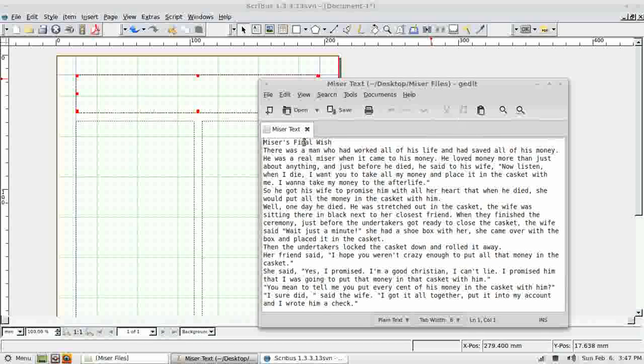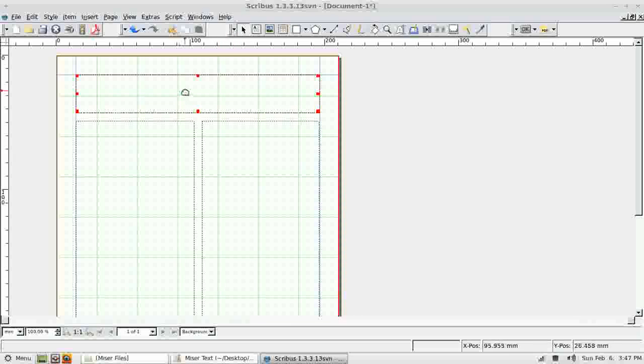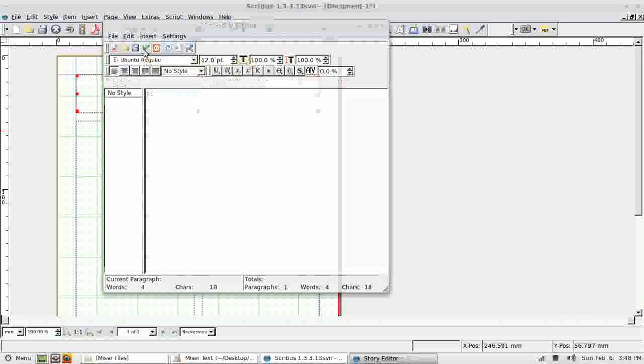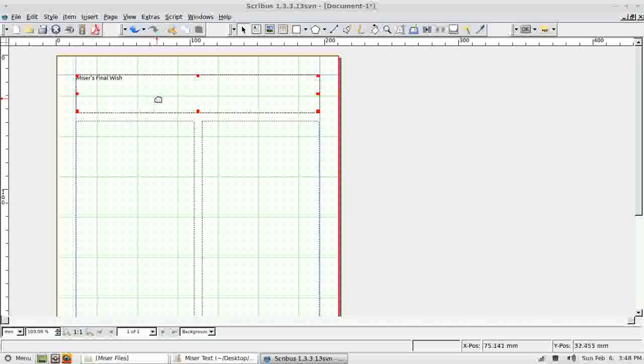Okay, to start with I just need this text file. So let's take the title, I'm going to copy that, Control C, and I could paste directly into the text box here, but that can actually create problems at times. The correct way is to use this tool, the Story Editor. I open this up and it looks a bit scary, but actually it's only scary because it offers such a great range of options once you get used to it. For now we're set on no style, and that means I'll get Ubuntu regular font at 12 point. It doesn't really matter because I can change all of this later. So Control V, paste it in, and go for the tick here, which means update the text frame. Done. Doesn't look particularly great, but it's done.